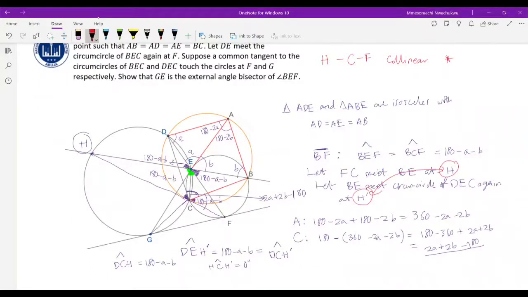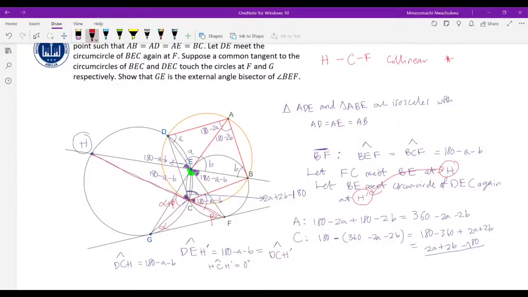So let's bring in some new variables. That's what we can do. If we call this angle here alpha and this angle here beta. Now, since this is a straight line, very important, we can use exterior angles. So we have that this angle here is alpha plus beta. Very important, this angle here is alpha plus beta.